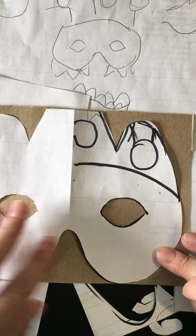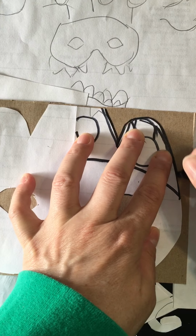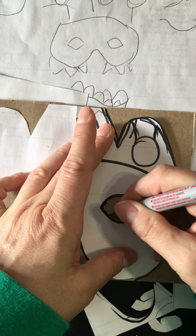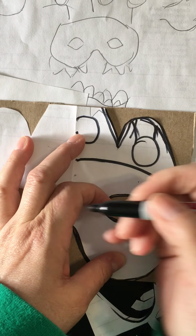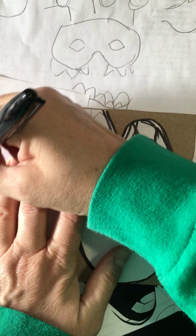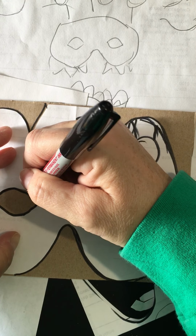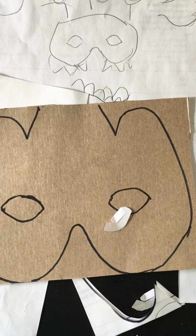Okay, so make sure I've got all my edges on here, and I'm going to go ahead and trace. Now I know you're thinking ahead to those eyes. Now there are safe ways to cut this thin cardboard that you can do without stabbing the cardboard. Stabbing the cardboard is not a safe way to cut the cardboard. That is a dangerous way, and it's a way to get you to go to the hospital, and nobody wants to go to the hospital right now, right? Okay, got everything?